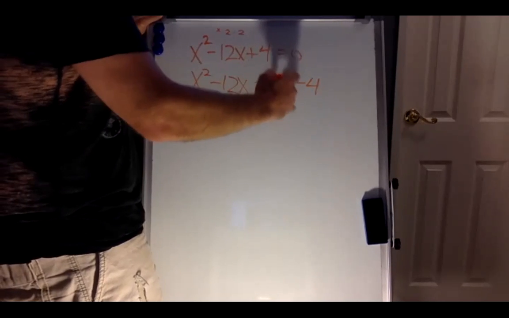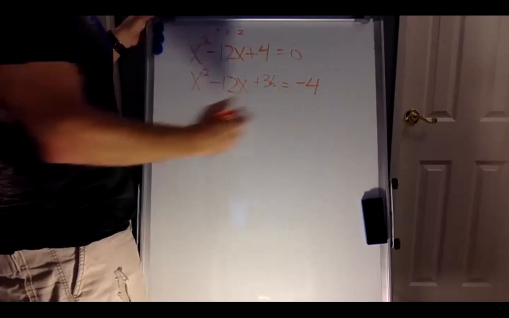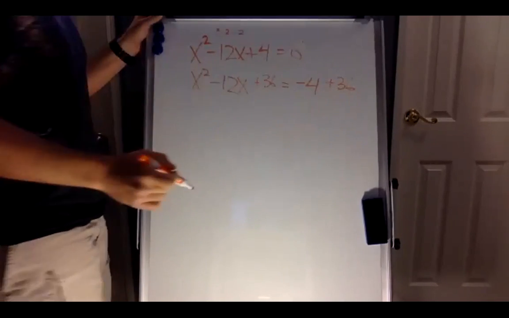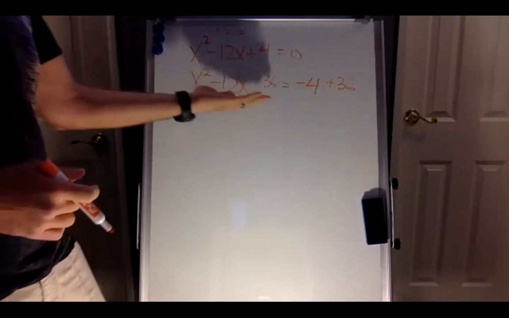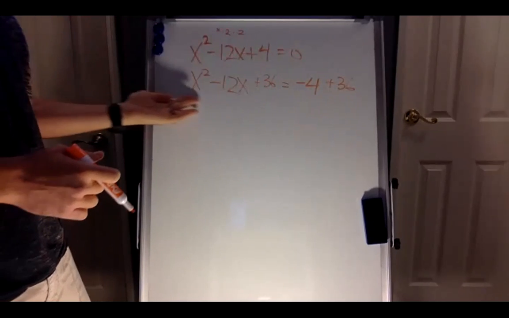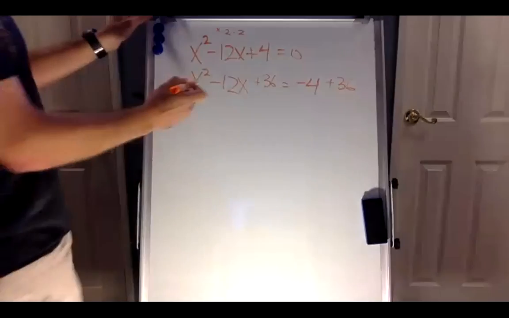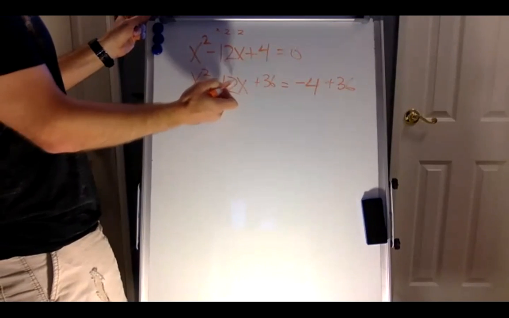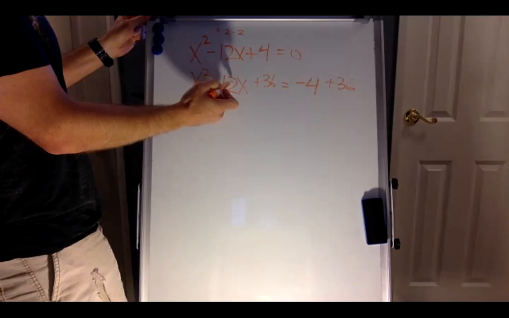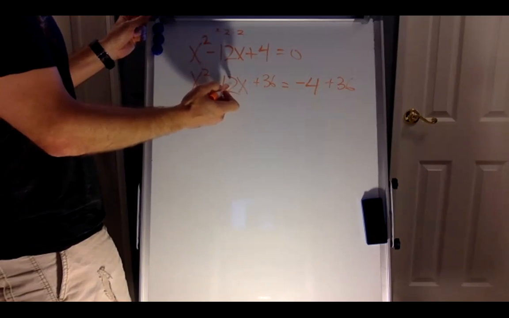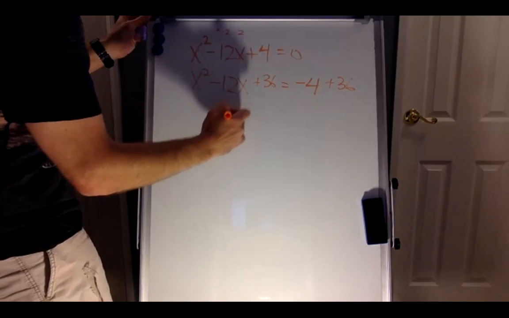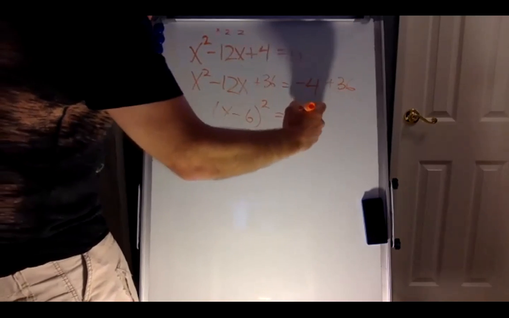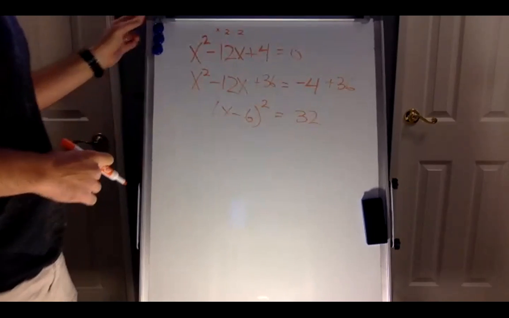So we need to fill out the perfect square trinomial. And then you have to do it on the other side. Whatever you add to one side, you add on the other. Now I've constructed a perfect square. Whatever you split that into, it was 6 and 6, and that minus sign, it's x minus 6 squared is equal to 32.